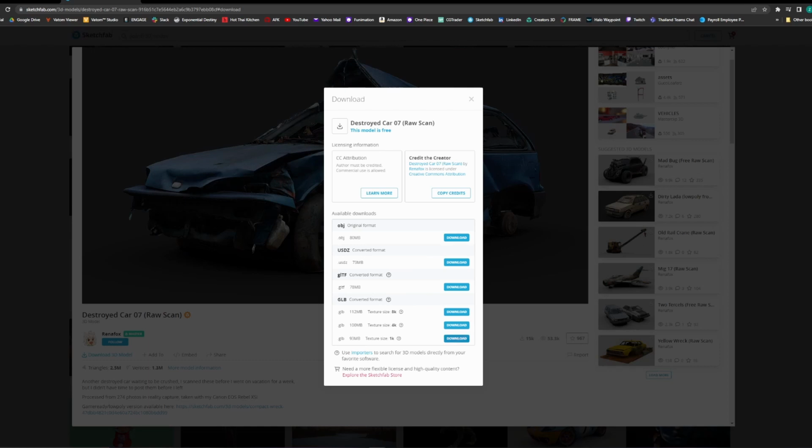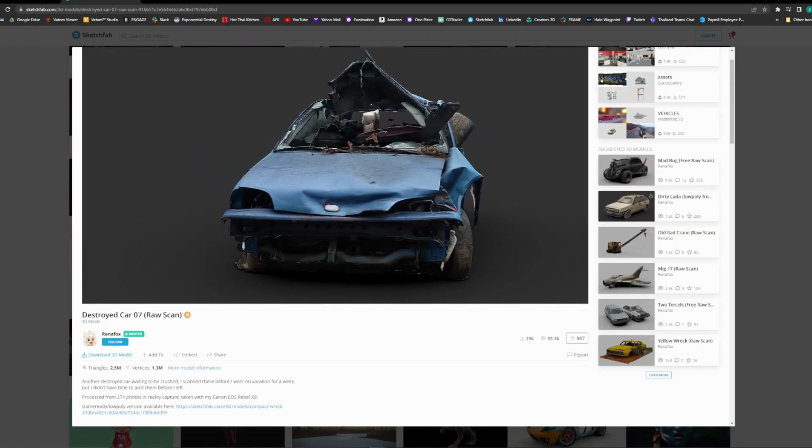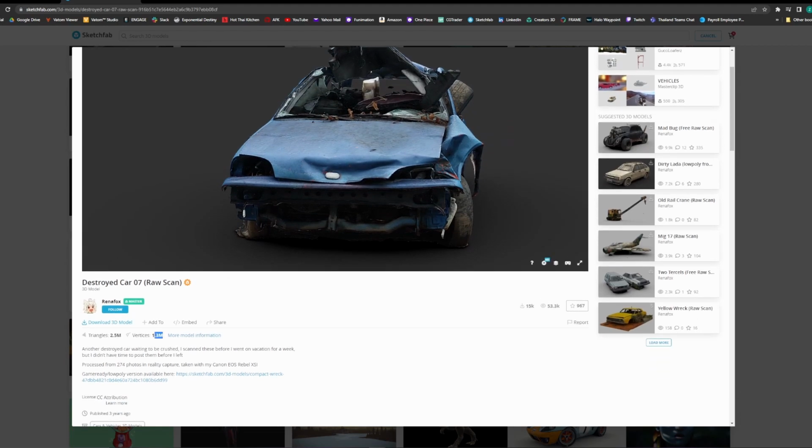If it's a big object, maybe get the smallest one. If it's not a big object, maybe go for the biggest one just so that it looks better. Just make sure you aren't looking for objects that are huge. This object is 1.3 million vertices and 2.5 million triangles. That's pretty large.